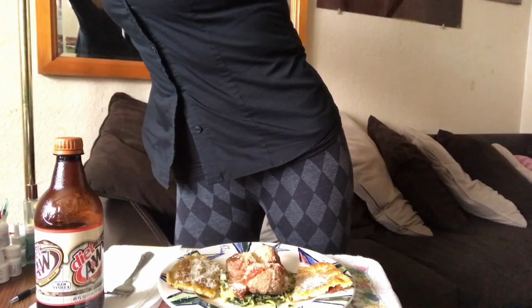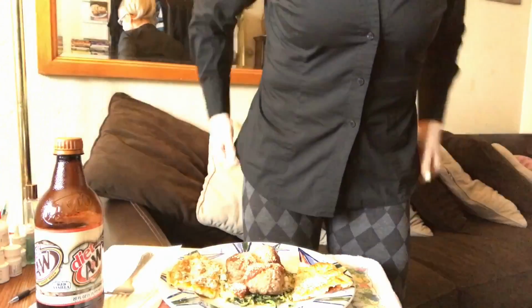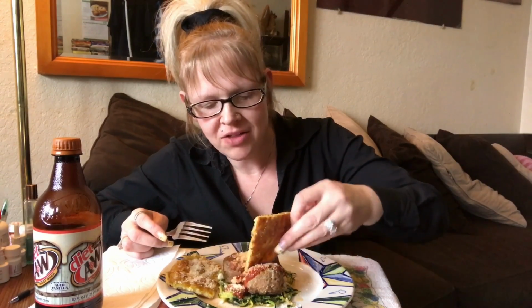So let's get eating. Let me turn on a light here. Just so we have a little bit more light. You like my checkered leggings? I love those so much. Okay, let's get eating here. Now, I've put on Parmesan cheese too, and then I put some on my garlic bread that I made too, my garlic cheese bread. Let's try a bite of that, dipped in the sauce.